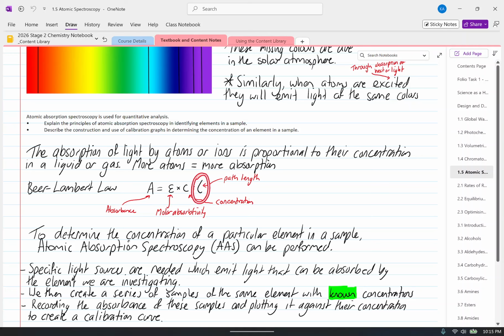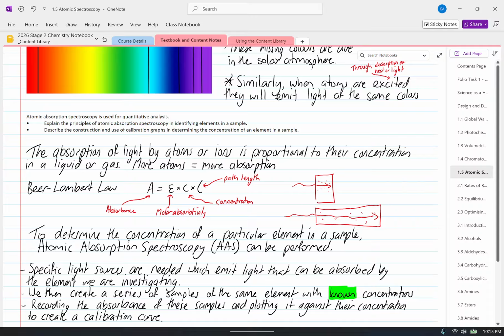The path length is an interesting one. I'm going to draw some stuff here. If you are sending some light through a box of this shape, and there's some particles in there that can absorb the light, if you were to send that same light through a longer path with the same concentration of stuff in it, it's passing through more of our atoms or ions or molecules, so it has a greater chance of hitting them. Therefore, it's going to absorb more light. So the further the light travels, the more the light is going to interact with the material.